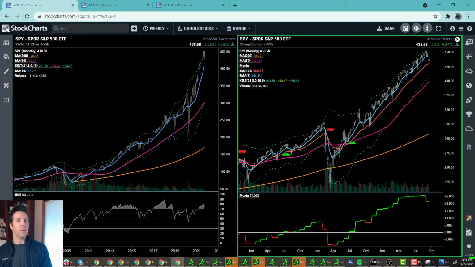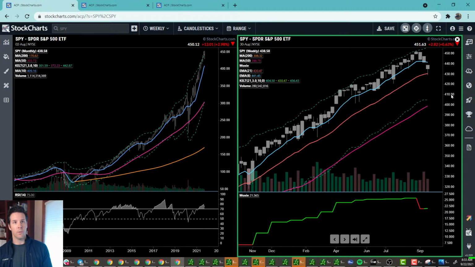And then if you look at the weekly time frame, it went right to the weekly 21. This is typically the first line of support, the 21 EMA on whatever time frame we're looking at. So we see this and we're like, okay, with the market going straight down on Monday, outside of those third ATRs, down to the weekly 21, it's pretty likely that at some point price is going to start coming back up to the upside. And if you guys are day trading or looking for some moves to the upside on some lower time frame charts, that's where you can start nabbing them.